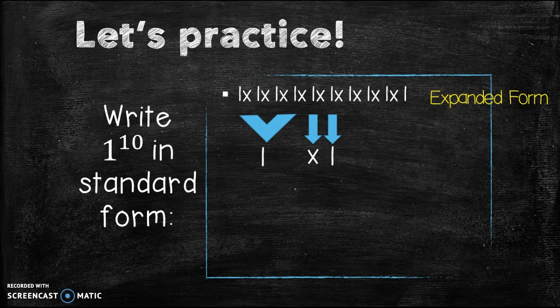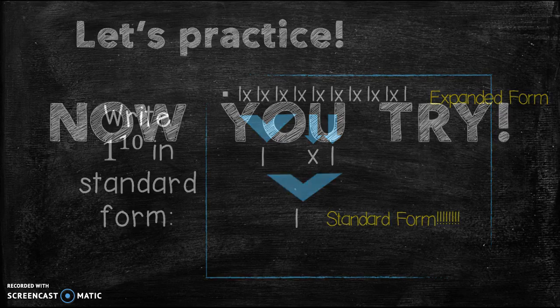You only have one true identity, which means that anything multiplied by 1 is always that number, right? So 1 times 1 is 1. No matter if you multiply that a billion times or a trillion times or even a Google times, the answer is always going to be itself, which is 1. 1 is the standard form. It's kind of tricky on you. I hope you got that one right.